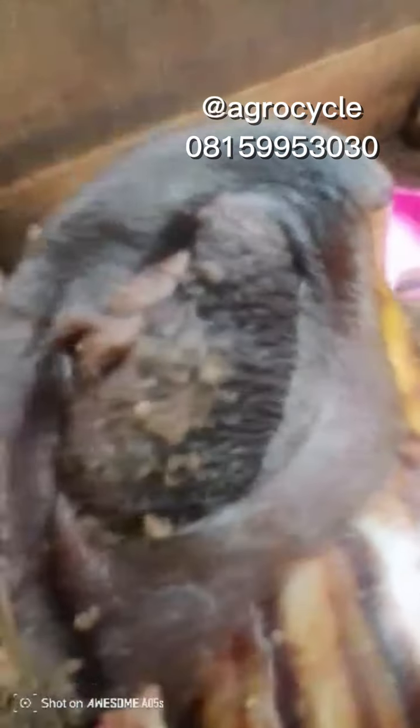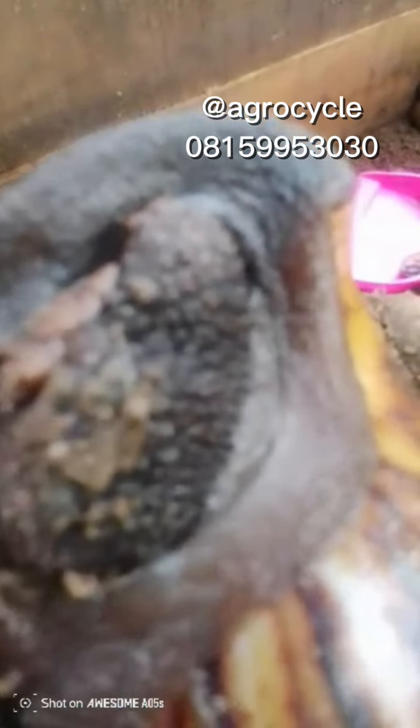The next thing you see, it will just use a white calcium substance and slap over its face, and it will dry up and stay there to preserve itself. Why? Because the pen is dry. The goal of snail farming is not necessarily to produce snail, but to have snail all year round.